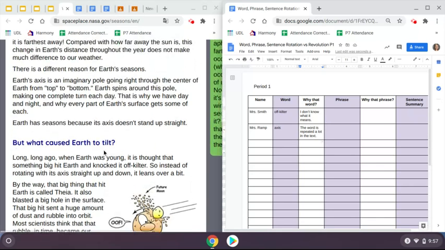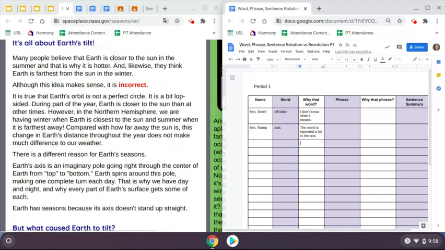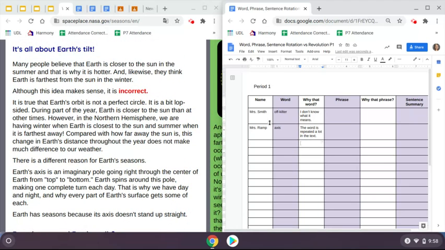So then I'm going to go back and I can skim through the reading again if I need to, or if I remember that there was a specific phrase that I felt stood out in the article or really exemplified or showed what we were talking about in the article, then I would type that in. So I'm going to talk about Earth's axis. And I'm going to say it is repeated a lot when the author talks about seasons.